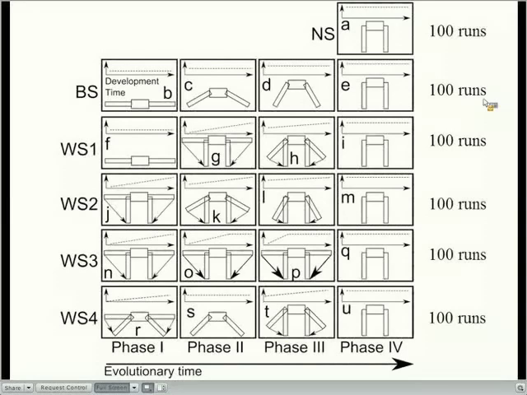This is what we refer to, not as the commonly known acronym for BS, but between scaffolding. So the only body plan change is between lifetimes of the simulated robot. So it starts flat, but as any one robot is behaving over its lifetime, there's no change, okay? The rest of these are within scaffolding. So the body plan is changing over evolutionary time, and it's also changing over the lifetime of an individual.